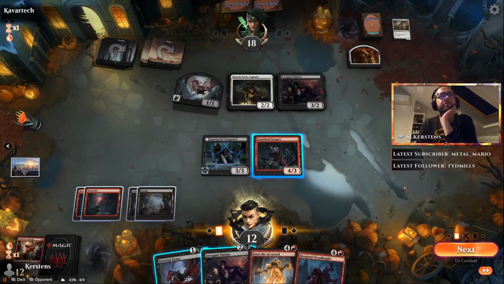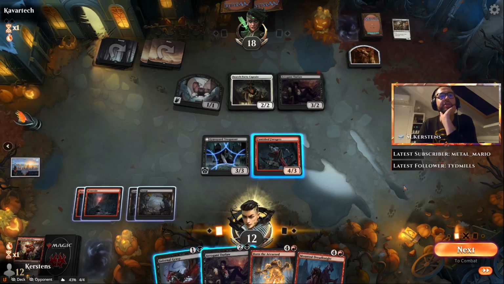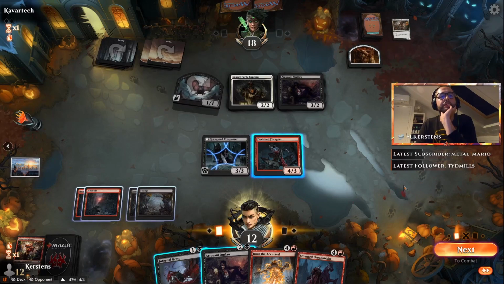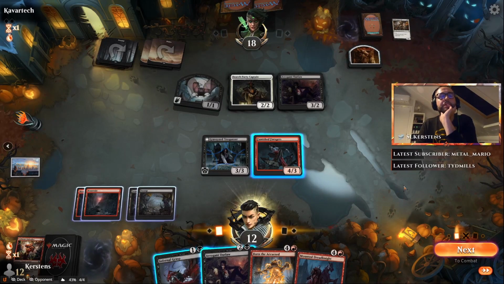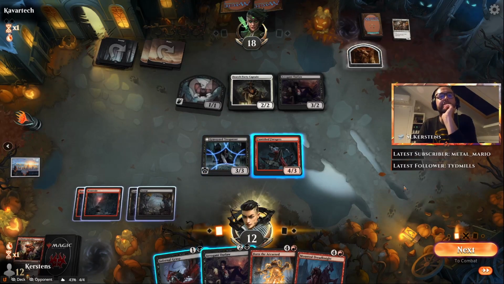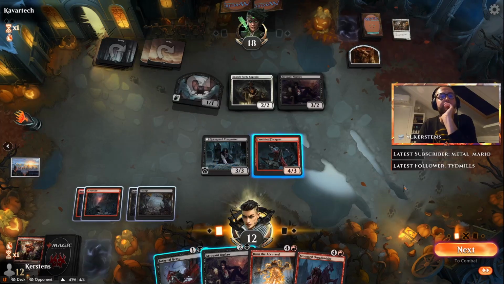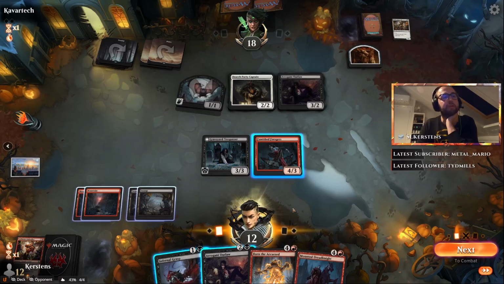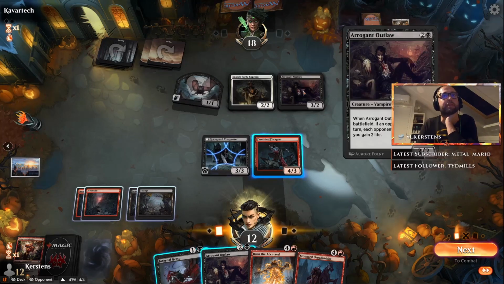So I could just kill the Outlaw, get in for a ton. I could also make the trade, then play out another Outlaw. But I think just Grasping here is very good.